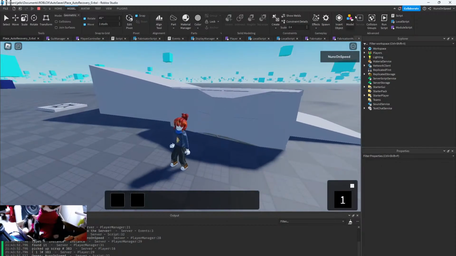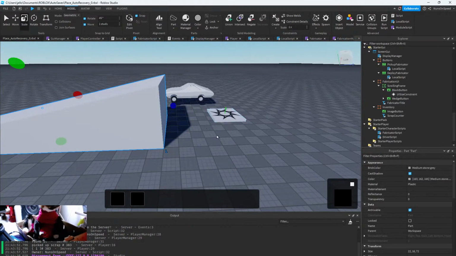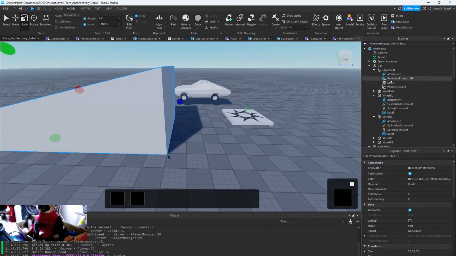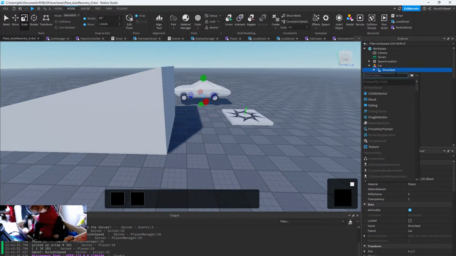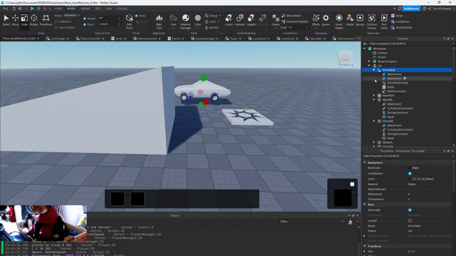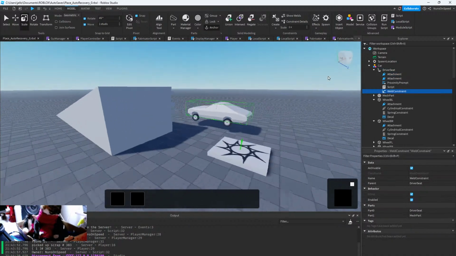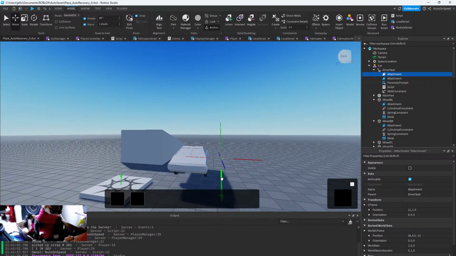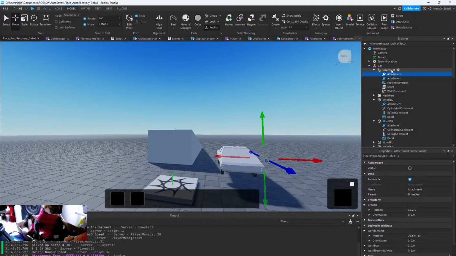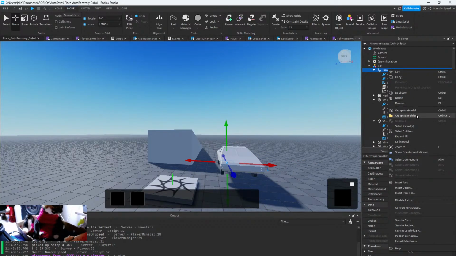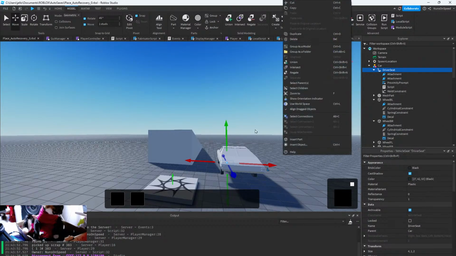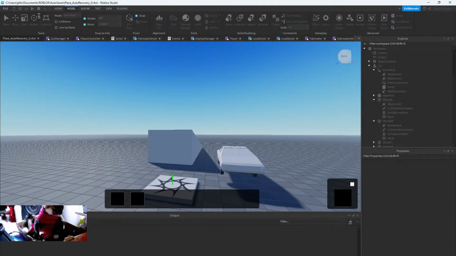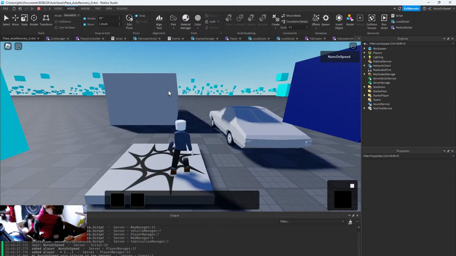So that's why there's that little loop, so that I can have different attachment points. I can now go to the driver's seat, and I can add another attachment. And I can move it to be on this side of the car, for example. Or I could make another attachment. Yeah, well, let's just start with that. So if the car flips onto the left or the right side, then you can get out of it.